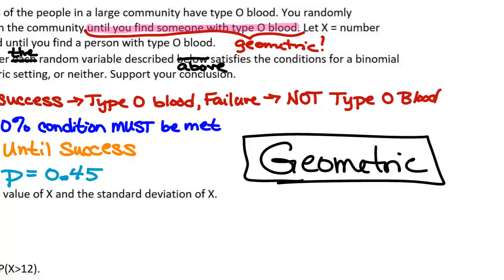On the question we have, it doesn't say until you find someone with type O blood. Yes, it does. The second sentence, right here: let X equal the number of people in the sample with type O blood. It doesn't say until you find someone with type O blood. Interesting. And it says you take a random sample of 20 people. You're on 15. Oh, I'm on 16. Oh my god, I'm sorry. That's okay, but that would explain it. I was like, wait a second, what am I on? I don't see it over here. That makes sense. Okay.